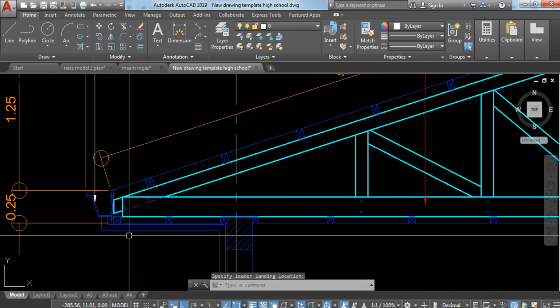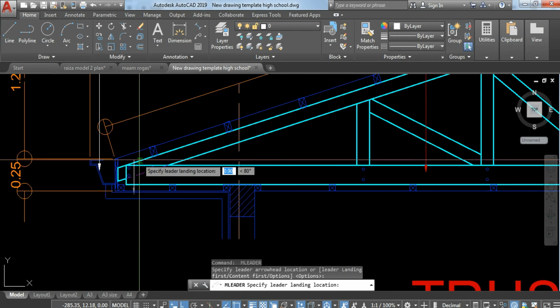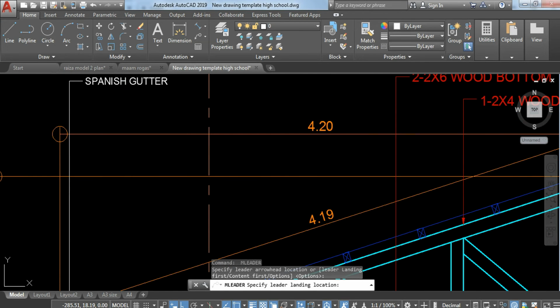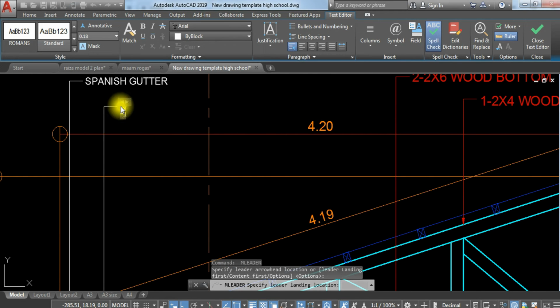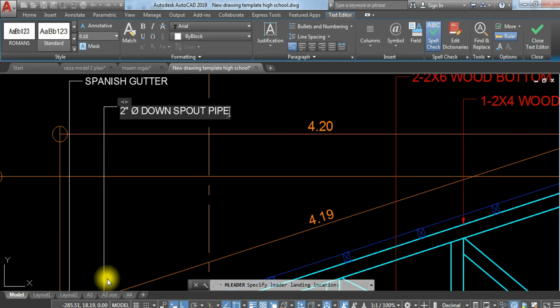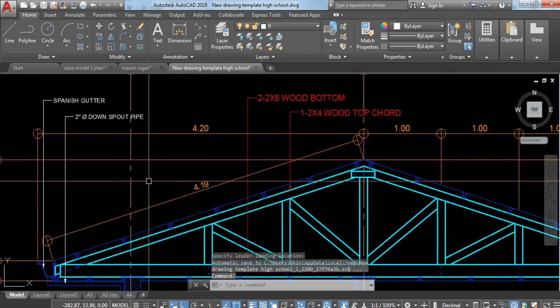Okay, then if you want 2" diameter, 2" diameter down spout pipe. Okay, then add more details here.